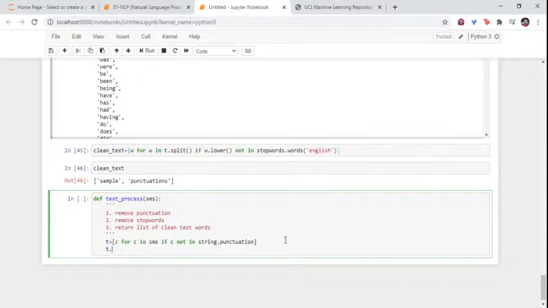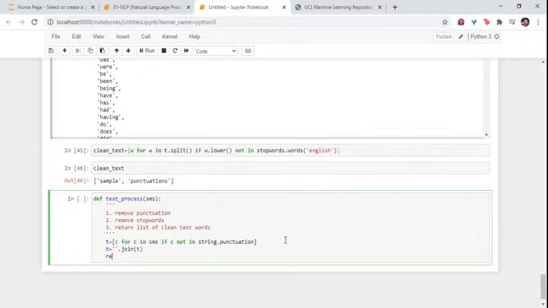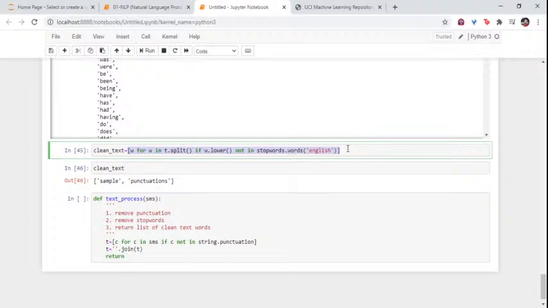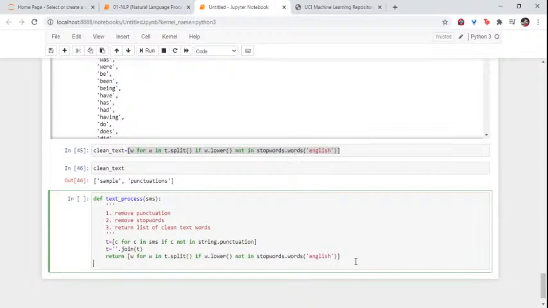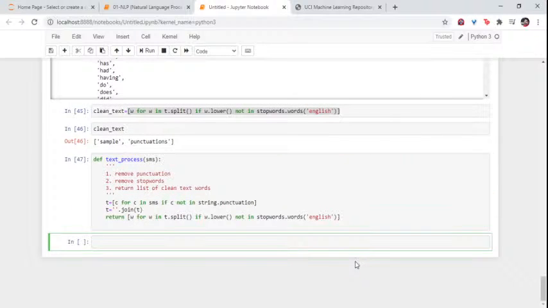Then we will do T equals to, we need to join those characters, T dot join those characters. Then we will return this thing. So this is my little function. Let's run it. Our function has run.